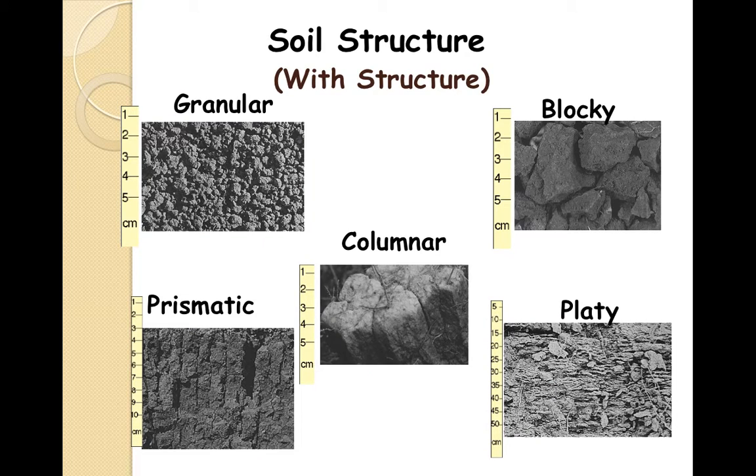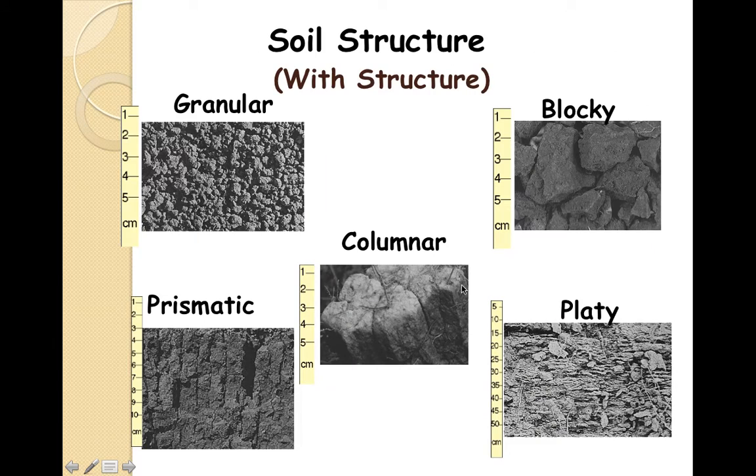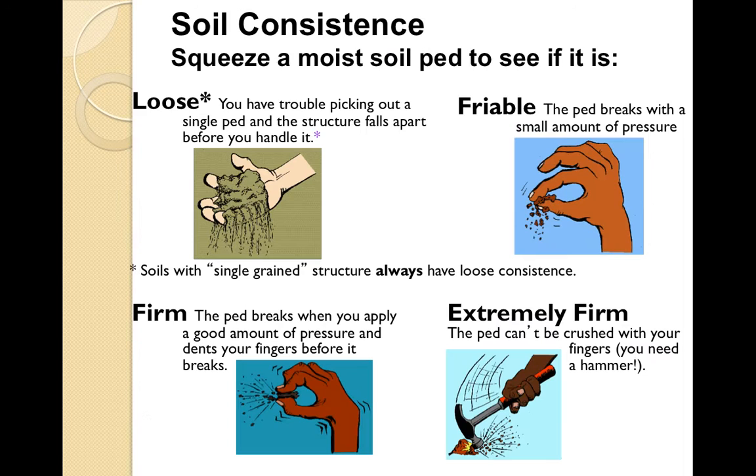Our soil structure is the next one. We have granular, columnar, prismatic, blocky, and platy. The first one right here is granular, and it'll fall through your fingertips really quick. Prismatic is where it is broken into layers in the vertical direction. Columnar as well. Blocky, just bigger chunks. And platy, again, instead of going vertical, it's going horizontal, broken into plate boundaries.